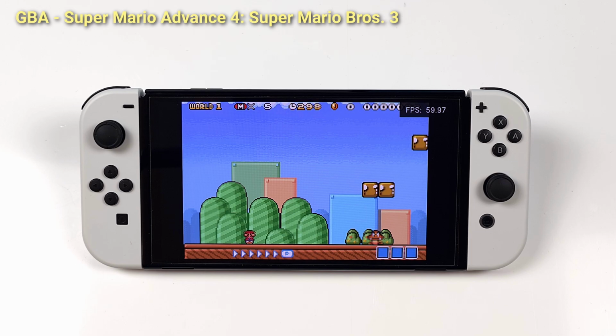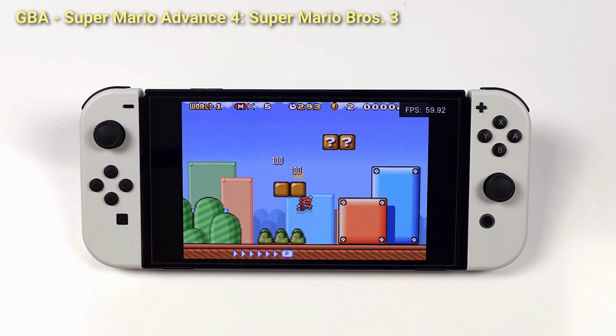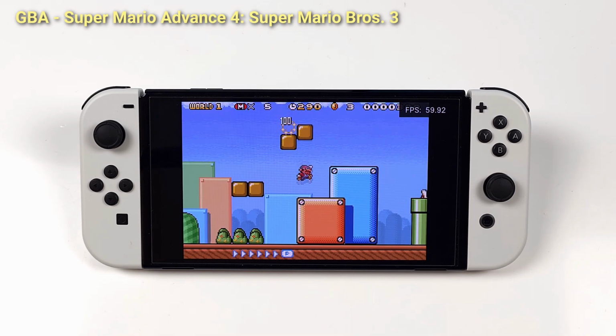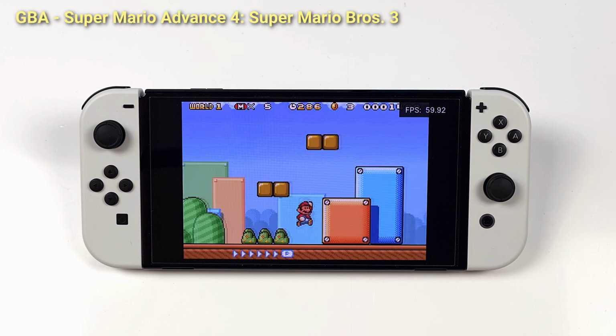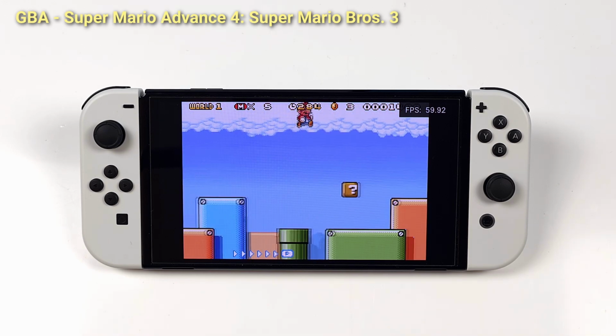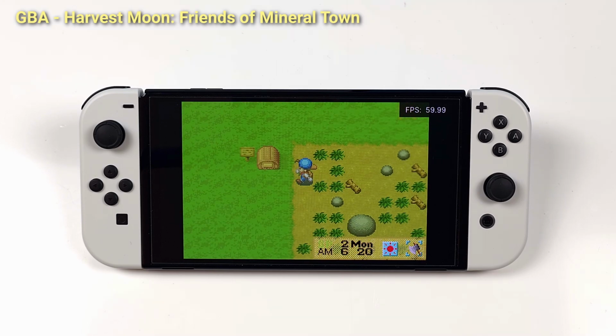Game Boy Advance's 3:2 aspect ratio helps a lot in removing the black bars here, as you can see, and just looks and feels fantastic. This is with the mGBA core as well, which is usually a little bit more resource intensive, and I've had no issues running any Game Boy Advance games on this system.